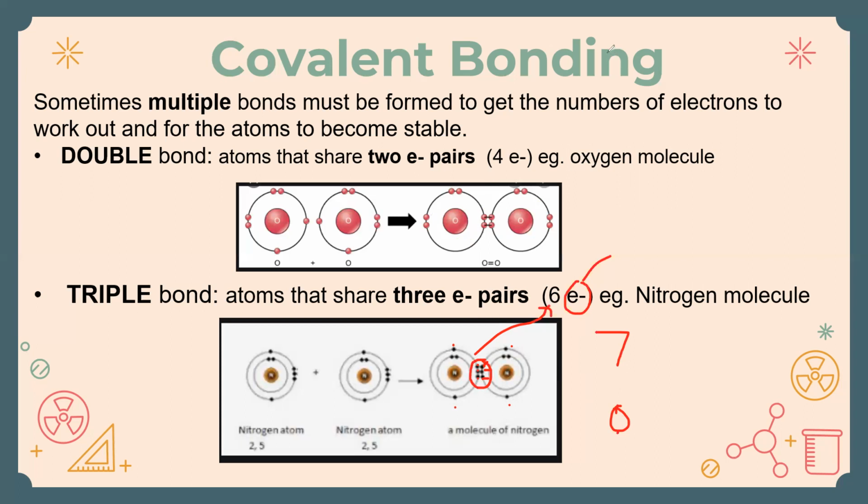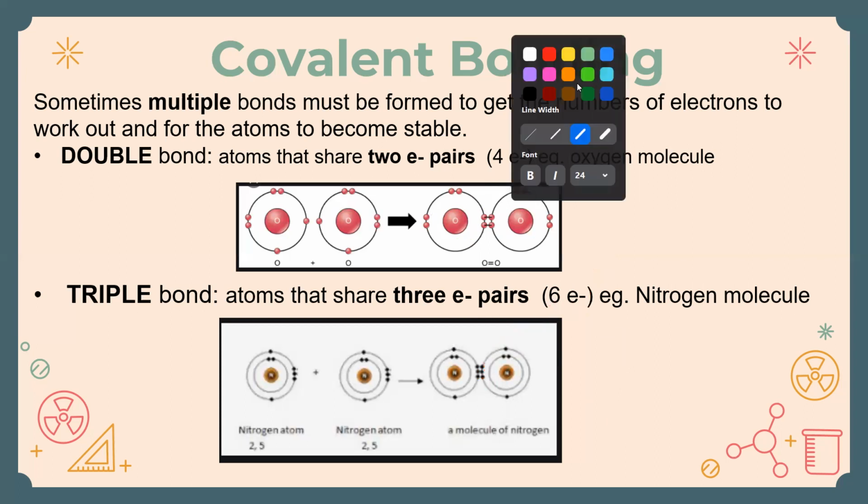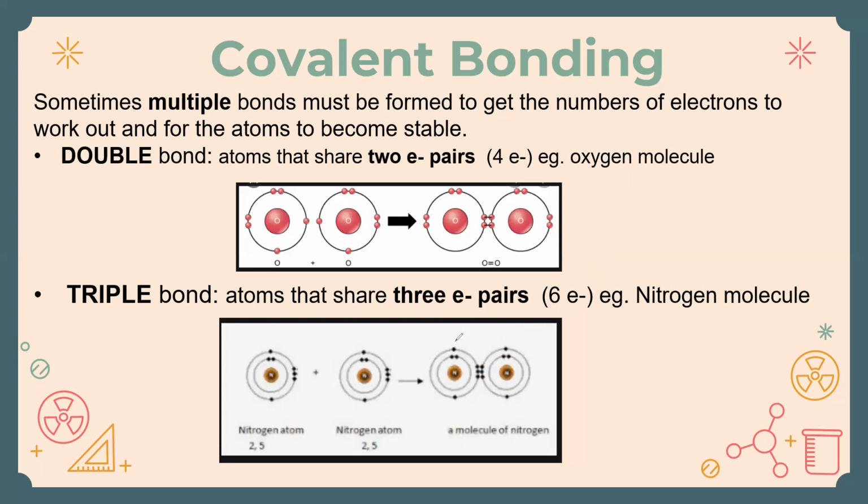I'll show you how quickly. So that's the 1, 2, plus the 6. 2 plus 6 is 8. And that's for nitrogen atom A. I don't know why I'm just calling it A and B, but just for the purpose of the example. 1, 2, and the 6 also belong to nitrogen atom B. So that is basically 1, 2 plus 6 is 8. So now this one has 8, this one has 8, due to the fact that they were mutually sharing those electrons right in the middle.